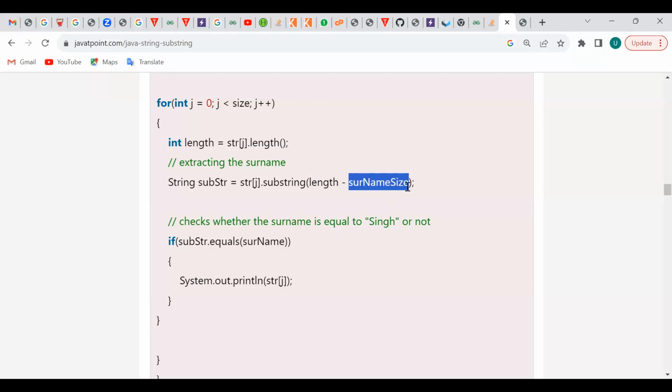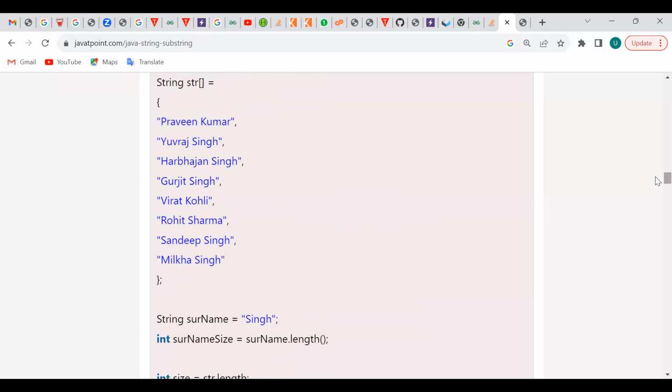Yes. So it is searching in str of j, that is in Praveen Kumar. It is searching for a substring from what index? See, what it is trying to do is, if Singh will appear, from which index will it start?